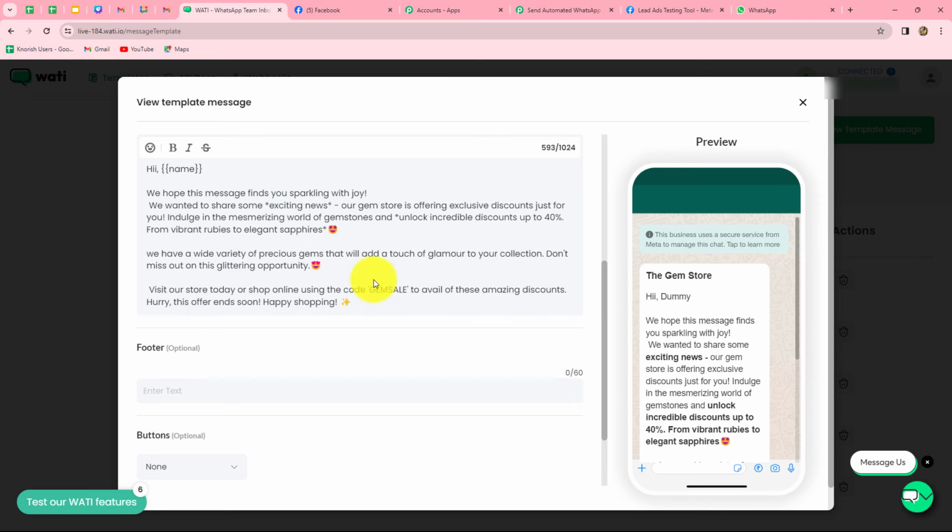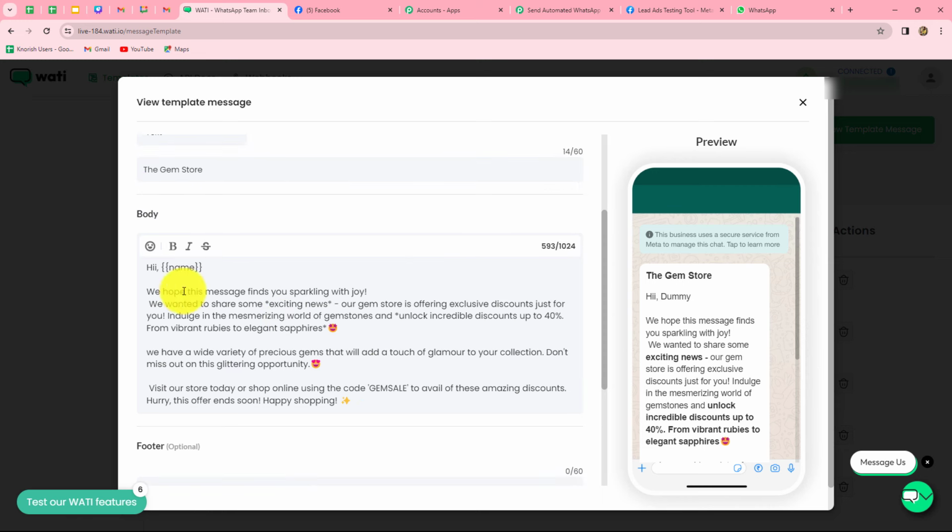I have kept a basic message. You can definitely customize your message in a more creative way according to the requirements of your business and your choice. Now I have used a variable in this message, that is for name. Wherever in the message we use a variable, the details of that place are going to change automatically. Here we can find that it is showing hi dummy in the preview of the message. So it will not be the same each time. With each and every response, this name is going to be replaced, but all the other details in the message are going to be the same. So by using variables in our message, we can customize it very easily and send the same message to different customers at the same time in a customized and personalized format.